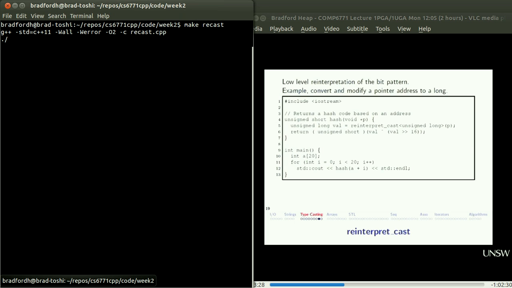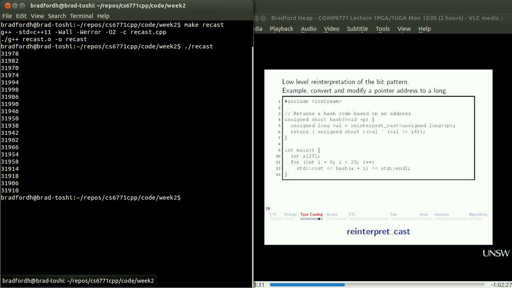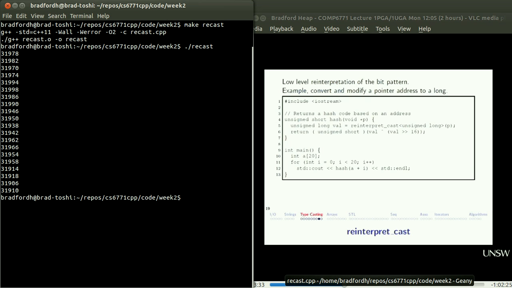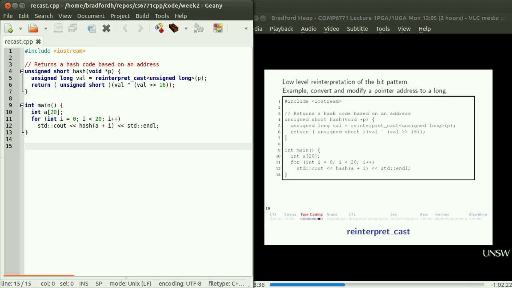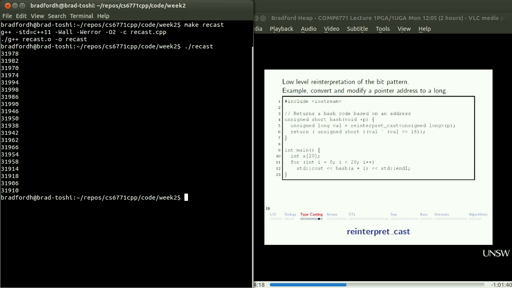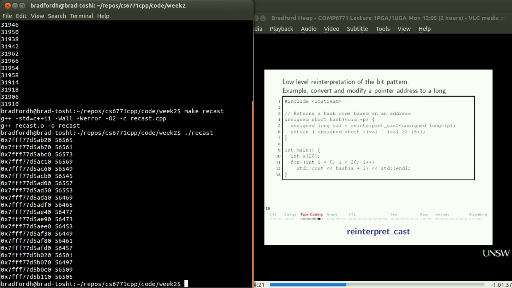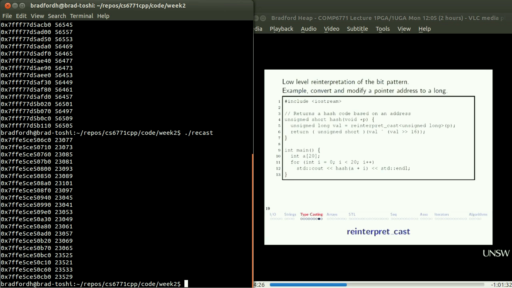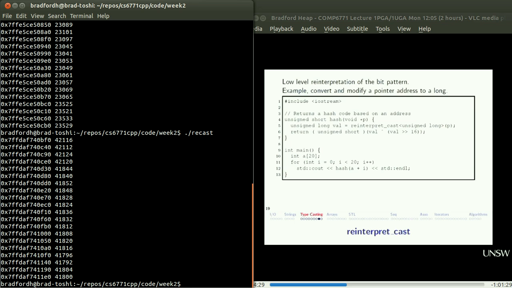And so what's going on here? Actually, we should print out these numbers. So I'll change this program ever so slightly to print out the address of A. Now you'll be able to see the address, and you'll be able to see the hash value. You can see those memory addresses changing, those hash values changing. Also note, each time I run this, the values change. That should be obvious to you. Why are the values changing every time I run this?